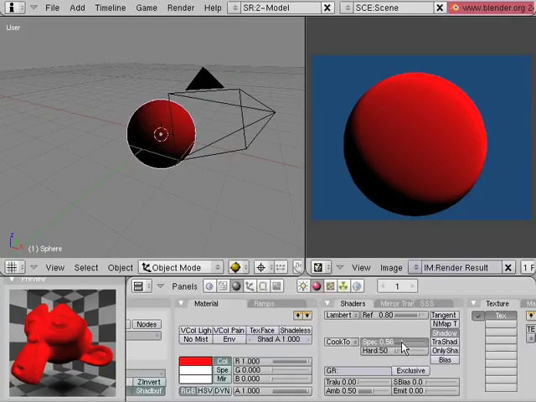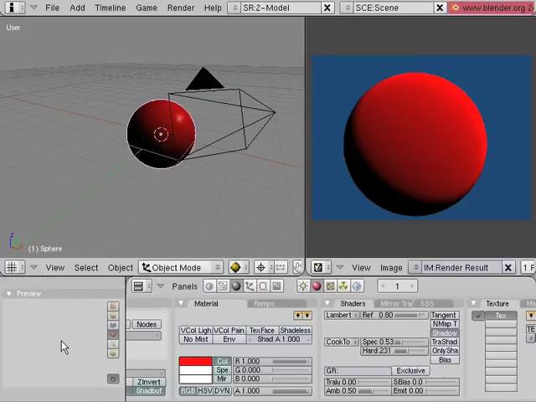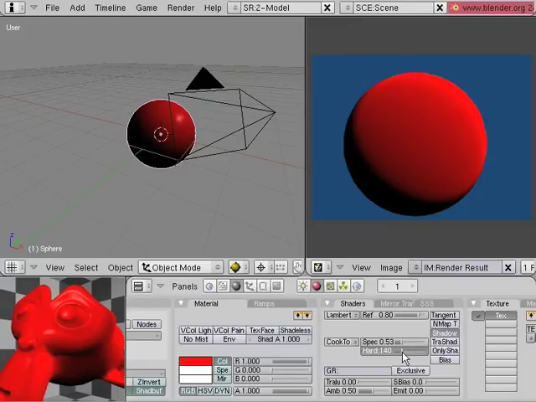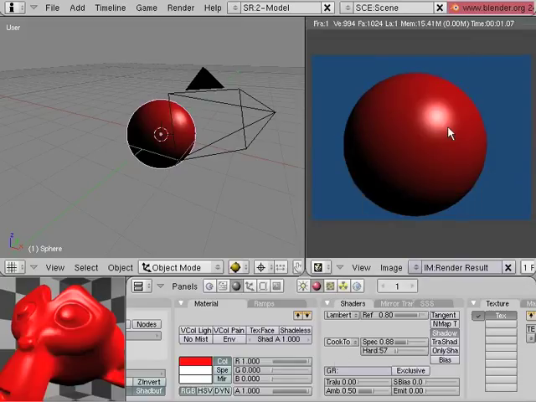And let's add some specular here so we can see it. And you can see the spot appeared here on our sphere. And as we raise hardness, the spot gets smaller and more refined. Same thing here on Suzanne. I'll zoom this in so we can see a little better. Lowering the hardness spreads out the specular highlight. Raising the spec value makes it more intense in general. And let's render this and see what it looks like. There we have a nice, bright, somewhat hard spot on our surface there.